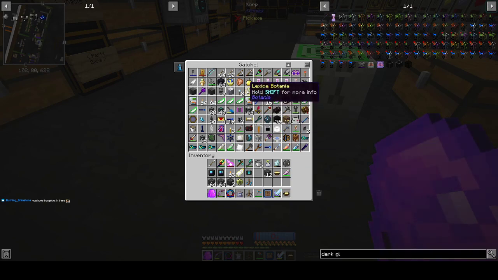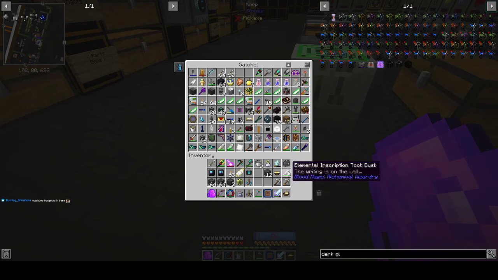I have iron picks in there? Oh, yeah, I do. See, you guys know my inventory better than I know my inventory. That should say something. The streamers know my inventory better.